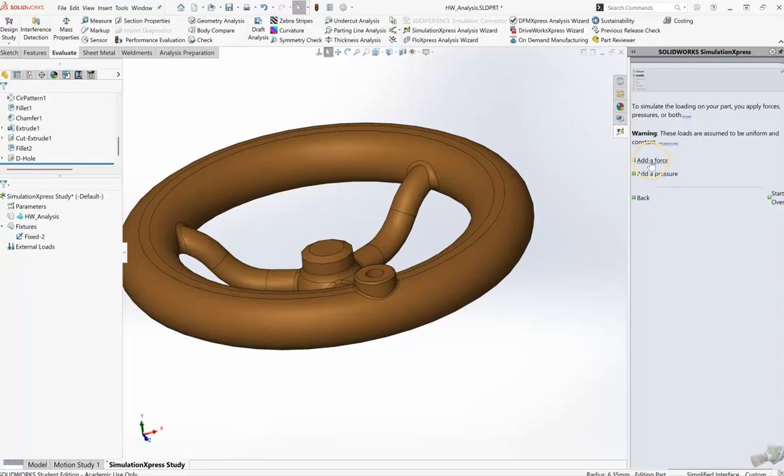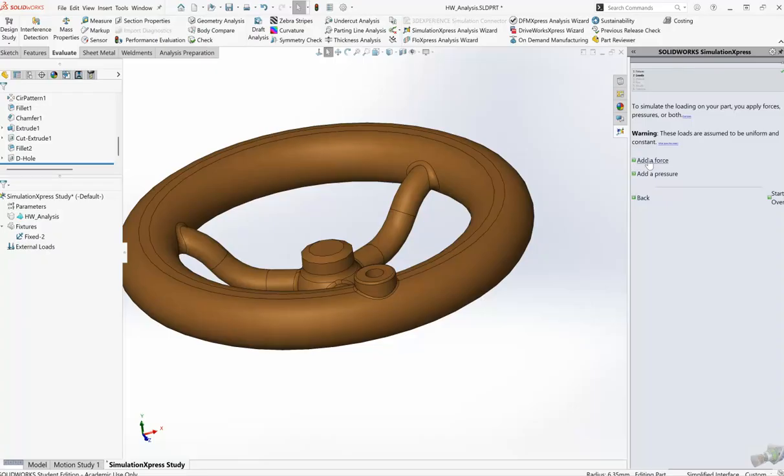Now we can add a load. There are two different kinds of loads: a force and a pressure. When we add a force, think of a point. Think of a shelf, and say we put an arrow pointing down on it. That's a point load, and that load of, say, 50 pounds is going to be placed on that point, where we put the arrow. Versus if it was a pressure of 50 pounds, that's going to be 50 pounds of pressure distributed across that whole shelf. So it's different.